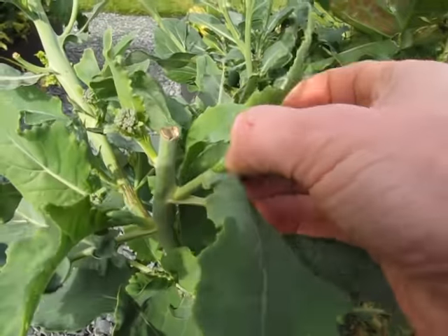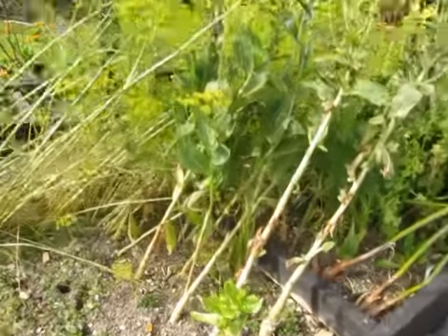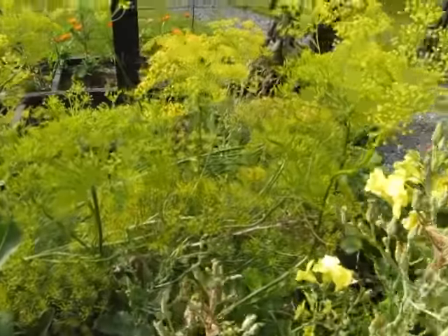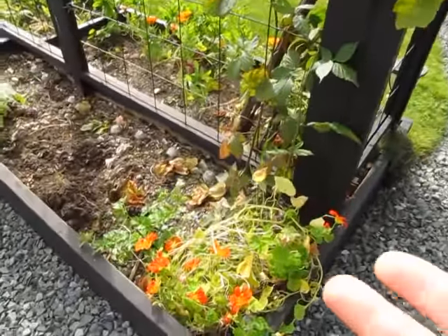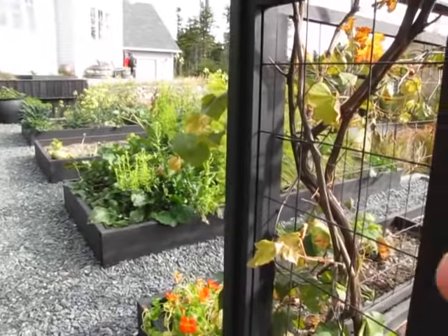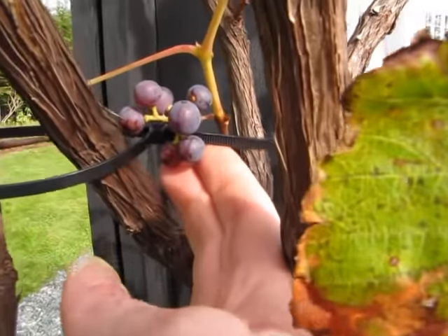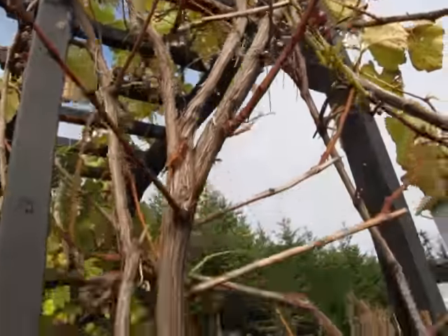Here's another little baby broccoli — like I said, they're great, just pinch them out and they're great in salad or just eating in the garden. I still have lots of lettuces bolting, beautiful dill, and I still have some nasturtium flowers. Again, you can eat the leaves, the flowers, and the seeds — how pretty to have in your salad! I harvested my grapes, had to get them a little early because the blue jays got into them, but there are still a few left that I've left for the birds.